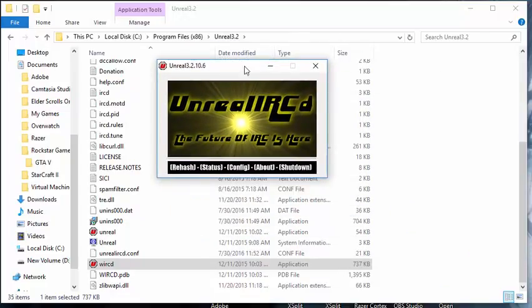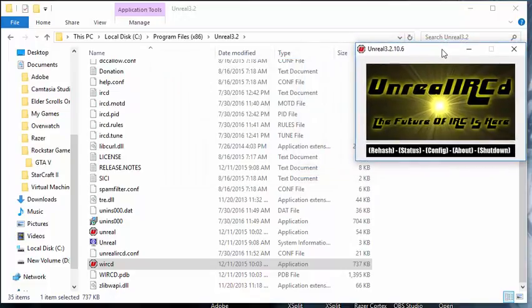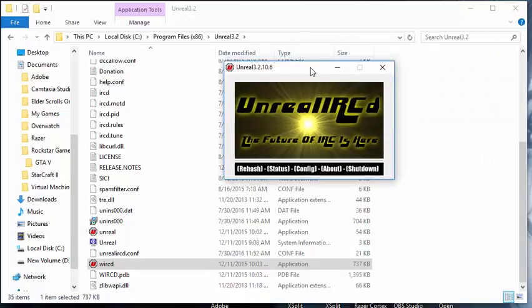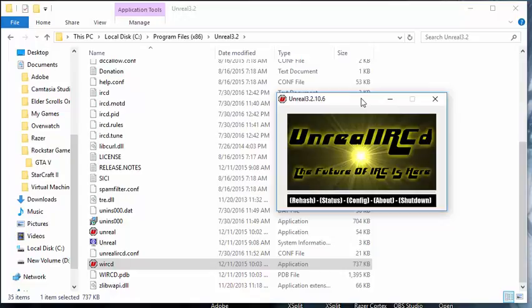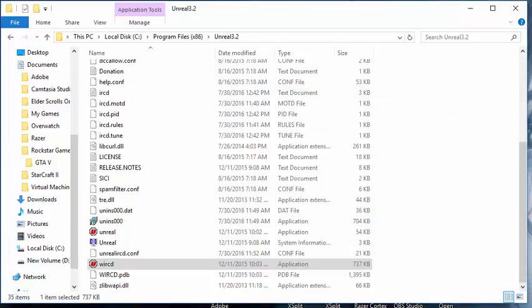If you have any errors, then that means you haven't followed my other video tutorial on how to configure the files for the UnrealIRCd correctly. So you gotta check out the other video and make sure you configure your stuff correctly, which is like a 15-minute video. But however, if you followed it correctly, you don't have any issues.